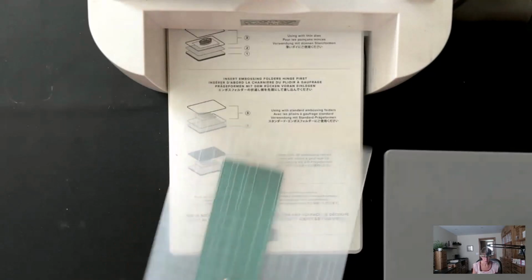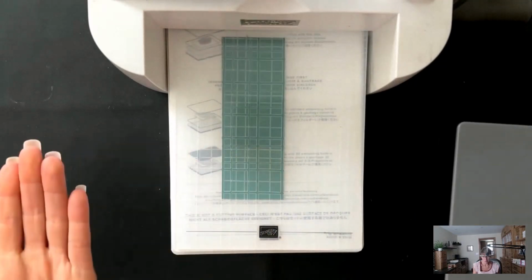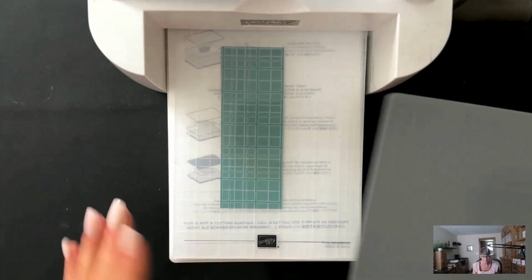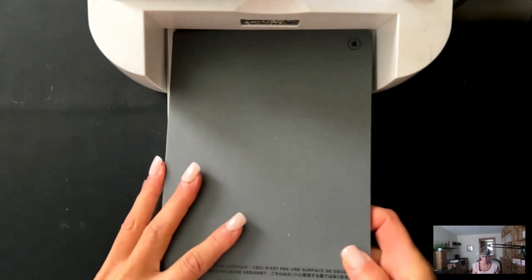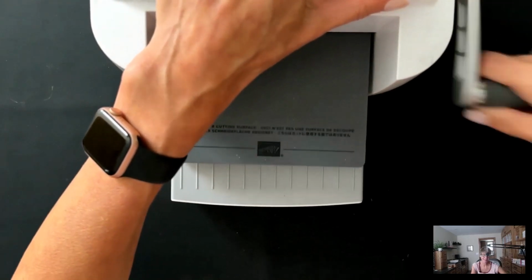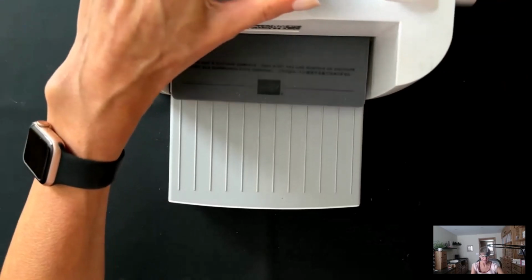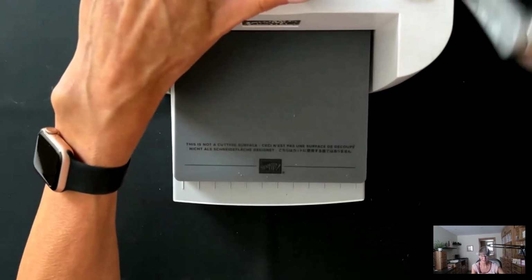And I'm not going to hurt my plate number 1 because we're not cutting anything. We're only embossing. And then the specialty plate, and this will give us the exact thickness that we need. So we'll crank that through, and I'm coming back just so I can get back into the camera shot.